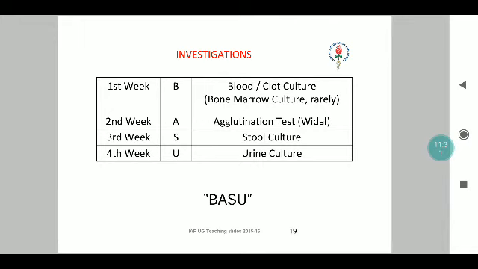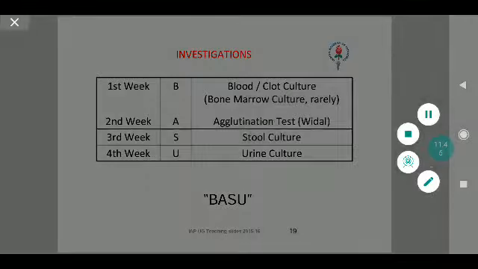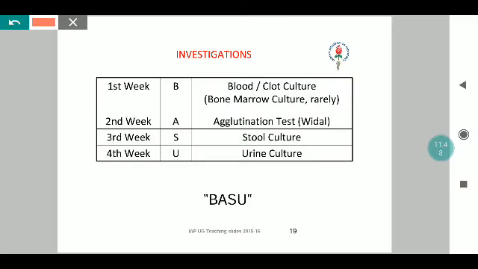Now, enteric fever is not one of those conditions where a simple investigation will cover everything in one shot, irrespective of the duration. Enteric fever is sensitive towards the duration of the fever, and according to the duration of the fever, the investigation alters. So, in the first week, the gold standard investigation is bone marrow culture, rarely, but quite commonly what is done is blood culture.